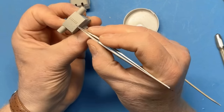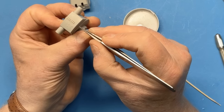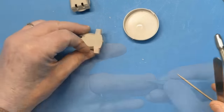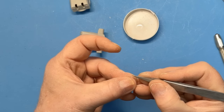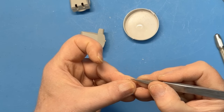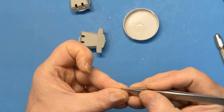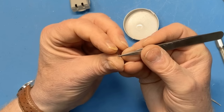Now the lower rung on here is more of a ladder which extends below the level of the turret. It has a couple of very small tabs at the top which will locate into the holes that we've got.